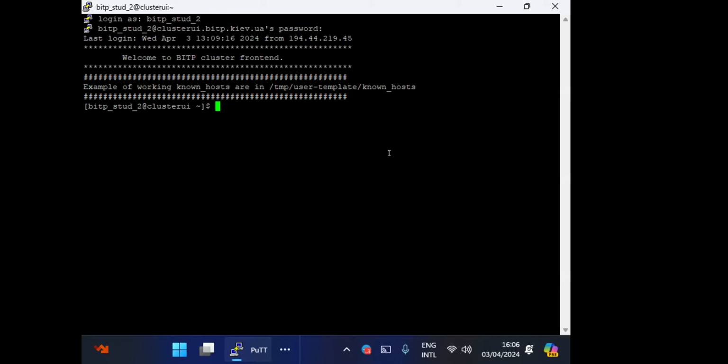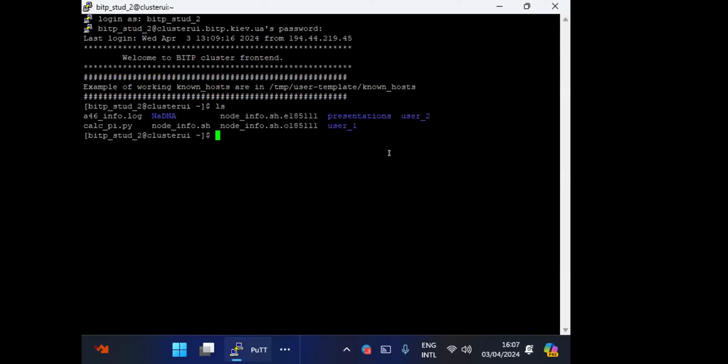So I am in my home directory. Maybe I have some files in the directory as well. How can I tell if I'm just on the command line? To list the files in my current directory, there's ls, like list. So I already have some files there. If you don't have any files there, you can create a file.